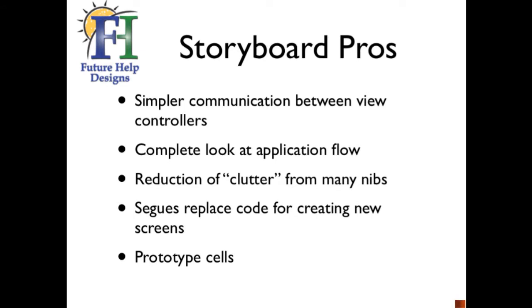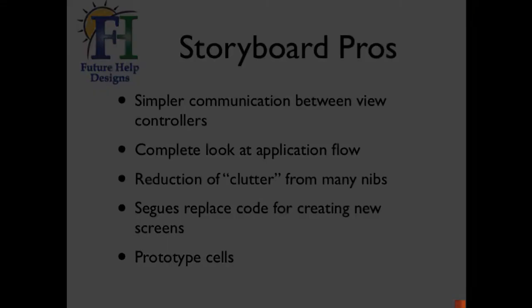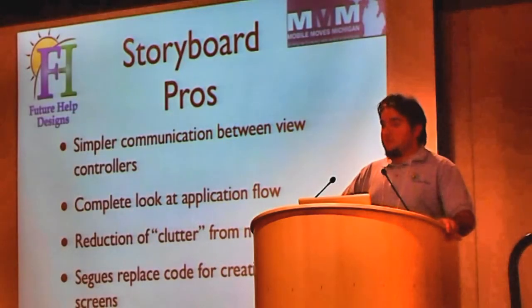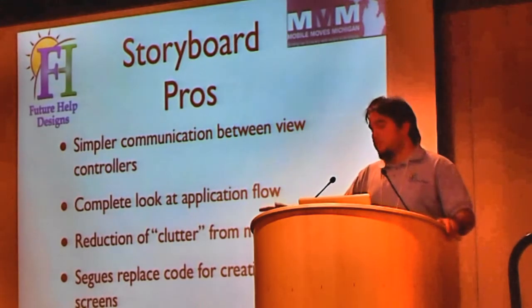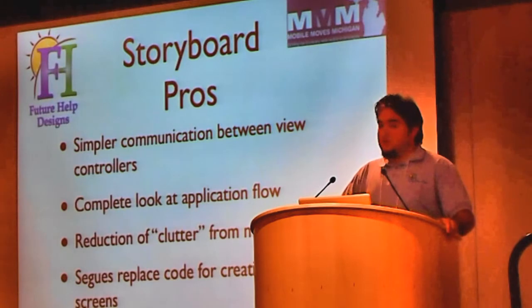And this was probably one of the most interesting features I noticed when storyboards first came up. Prototype cells are basically being able to create a cell within the table view that they're used for. So you just design visually instead of having to make them in a separate view and then have to assign them to the table view, which is a bit of a tricky thing to do. And you don't have to put all the buttons in programmatically, put the positions in, all that kind of stuff.